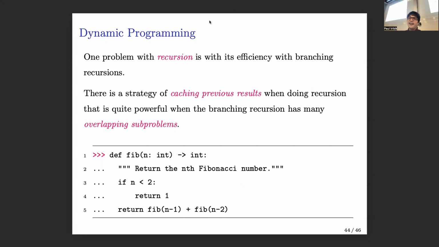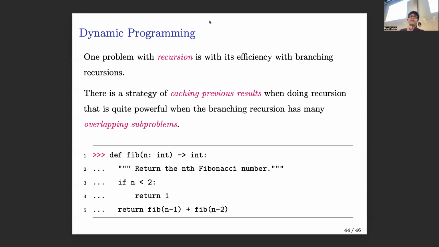Okay, so just to finalize today's lecture, I just want to teach you a little bit about dynamic programming. One problem with recursion is its efficiency. As we talked about, it has to create all of these recursive stacks, and worse, we've only done something called linear recursion, where recursive calls are only making one recursive call. We can have other problems where multiple recursive calls are made at the same time. Fibonacci numbers are like this. This is what we're going to look at, right? The Fibonacci numbers require 2 recursive calls to generate the next number.